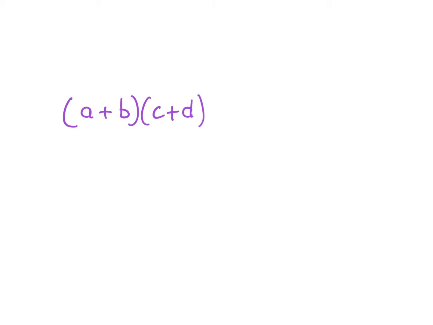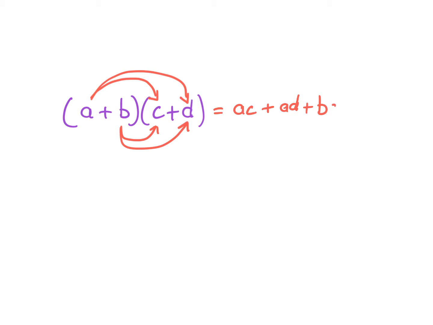Alright, well, what I'm going to do is I'm going to expand these two binomial products, and I'm going to use the distributive law. And the distributive law essentially goes a multiplied by c, and then a multiplied by d, and then b multiplied by c, and then b multiplied by d. And it looks something like this. So a multiplied by c is equal to AC. A multiplied by D is AD, added to B multiplied by C is BC, added to B multiplied by D, which becomes BD.